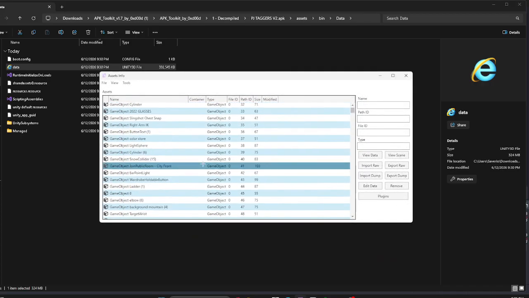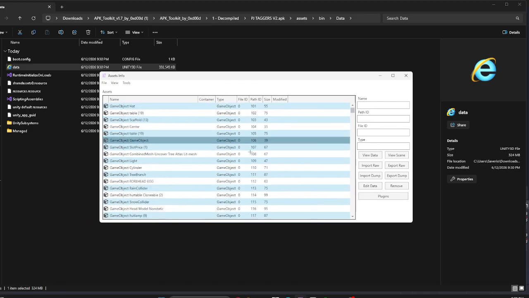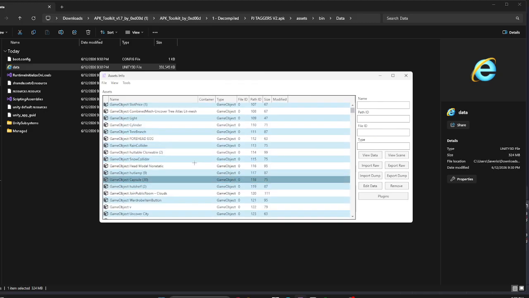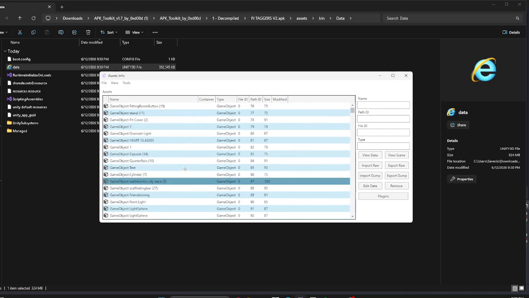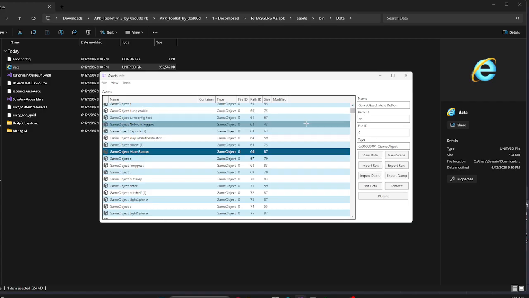Now, as you can see, let me just show you how to do some little stuff real quick. Let's pretend that this is a mod vent in the game. When you try to go into the mod vent, this object has colliders and it blocks you from going in there. So it's basically like a mod vent blocker.